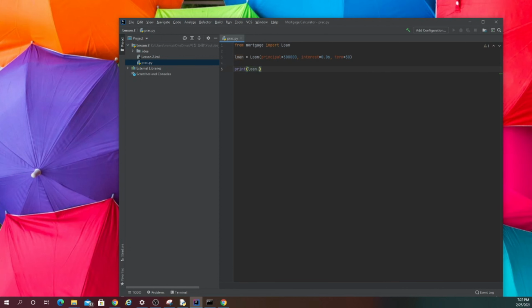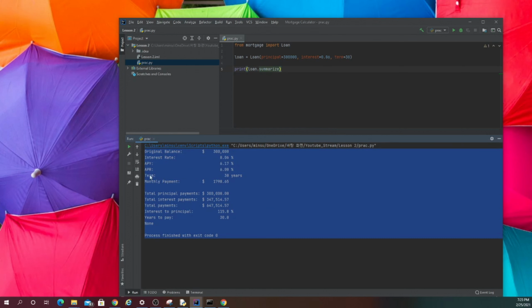See. As you guys can see, this gives us the summary of what the original balance is, the interest rate, the APY, APR, terms, the monthly payments, everything.